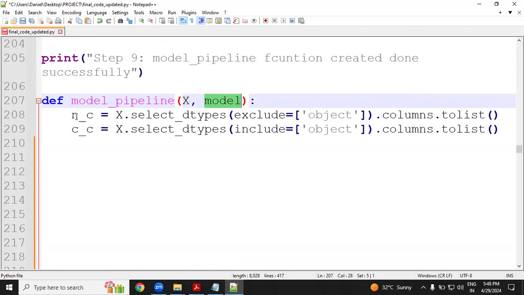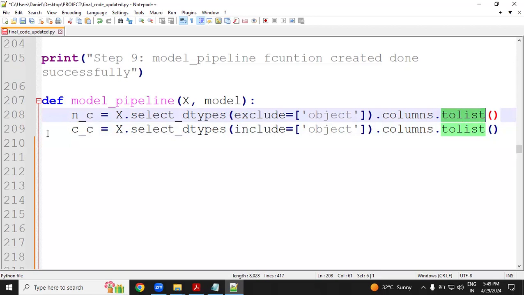Now here, NC means numerical columns and CC means categorical columns. We are filtering what numerical columns you have and what categorical columns you have, and converting them into two lists. These two lines are very easy. I'm not sure whether you have started working with Kaggle or not. In Kaggle, these two lines are very common. If you want to filter the data, where are the objects, where are the integers, meaning numbers, by using this one we can filter.